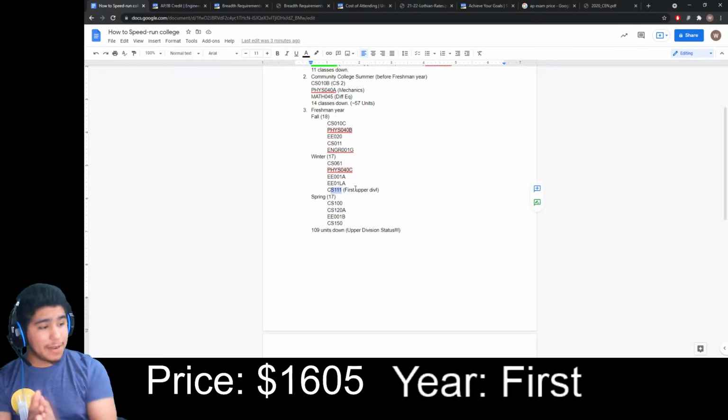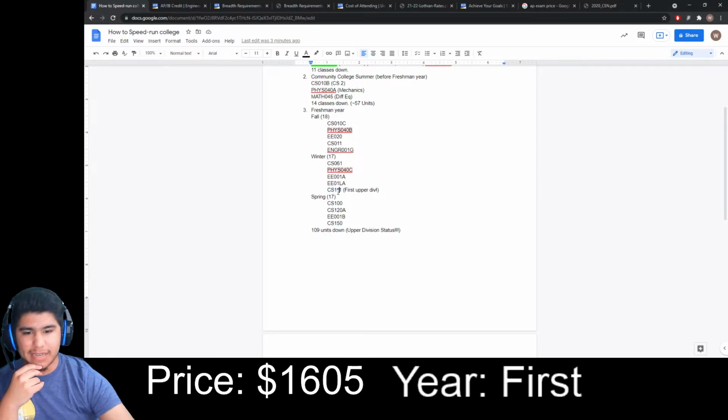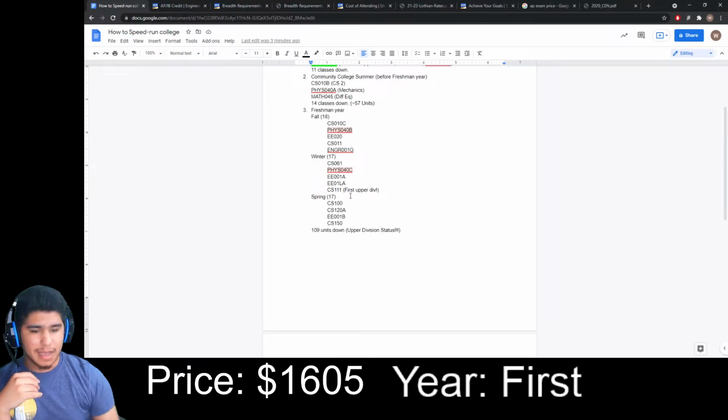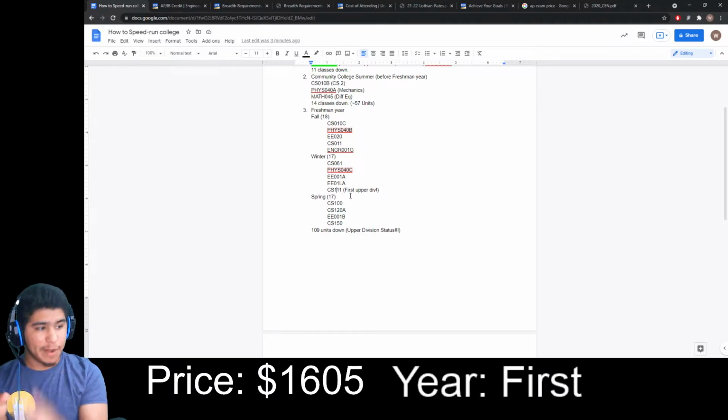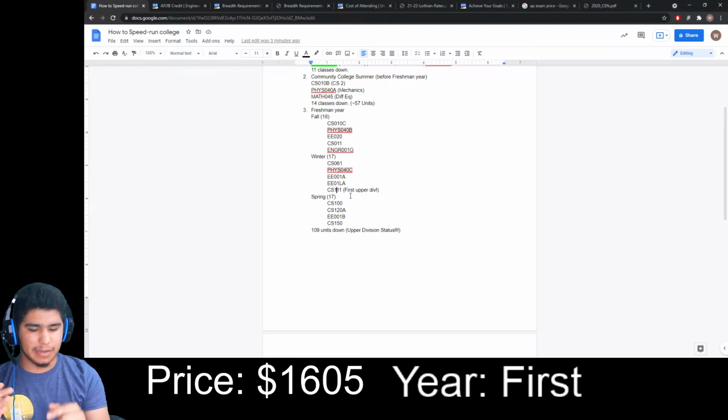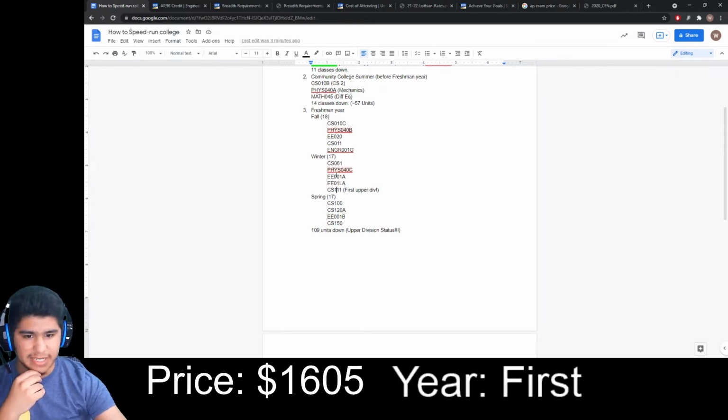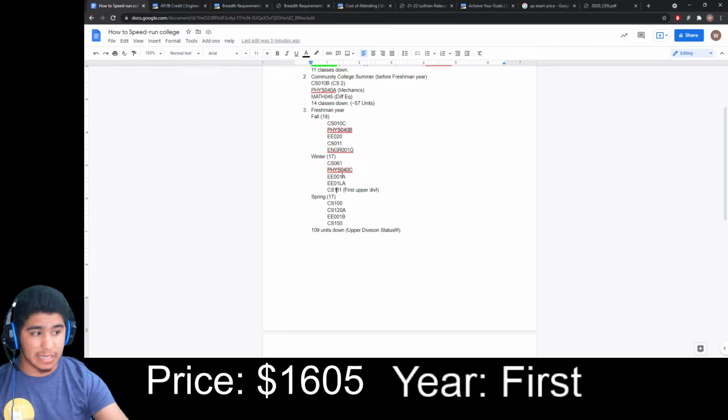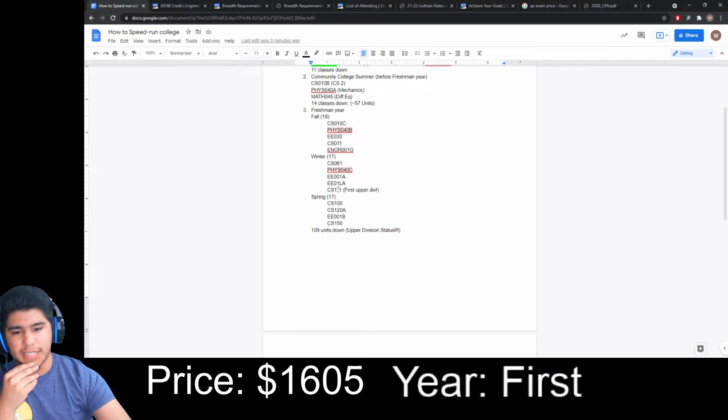This one is your first upper division class at UCR, and I'm sure at a lot of other colleges. Lower division and upper division are marked by upper division being greater than 100 and less than 200, and lower division being less than 100. So here this is EE1A, and 1 is less than 100, so it's lower division. CS111, greater than 100, so it's upper division.